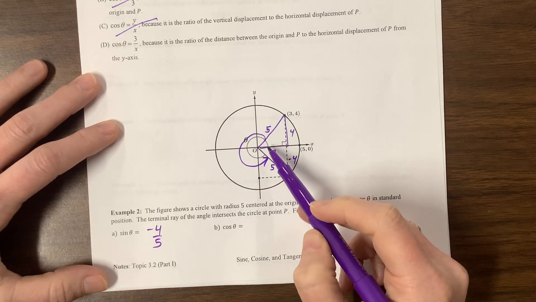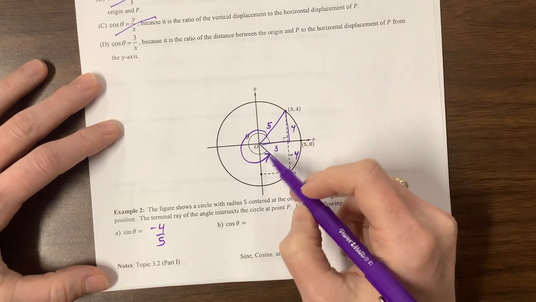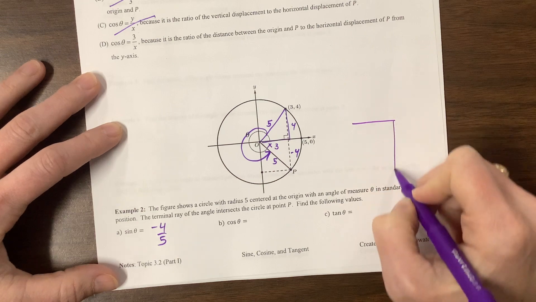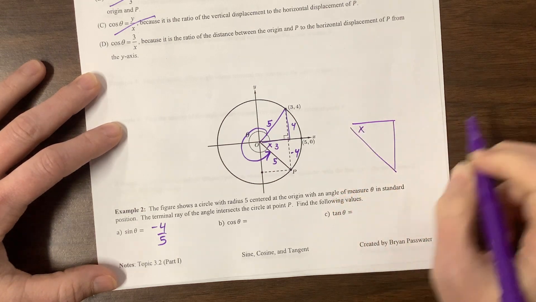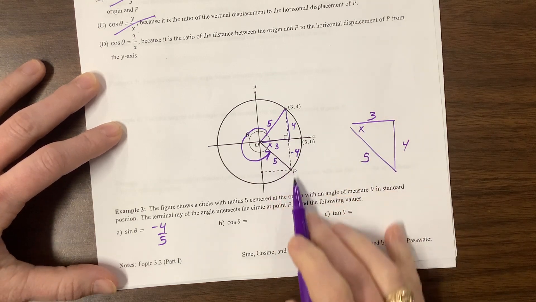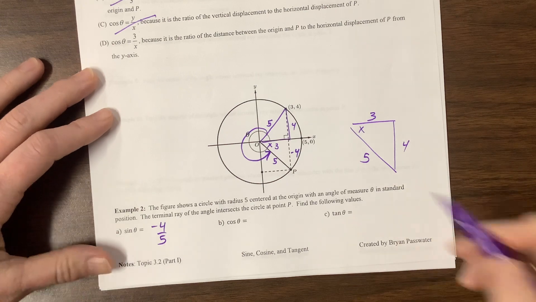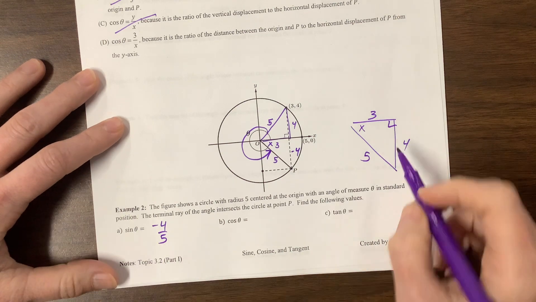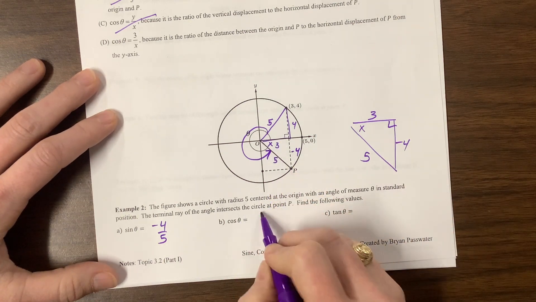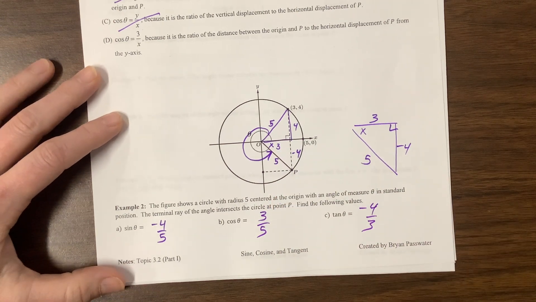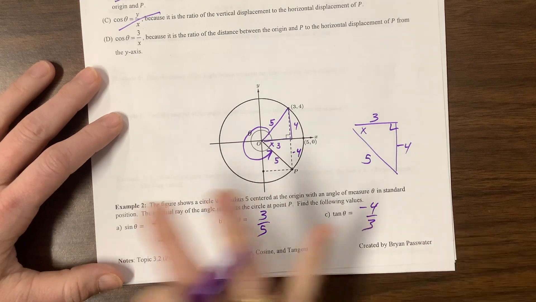Sine is going to be opposite, which is negative 4, over hypotenuse, which is 5, so negative 4 fifths. So technically, we're basing it off of this triangle, but I look at this little angle right here, and if I use this angle, and this is a 3, and this is a 4, and this is a 5, well, then we know sine is going to be 4 over 5. But because we're moving in the, and lengths of sides of triangles are always positive, I get that, but if we're moving in the negative direction, this will take care of the fact that our sine value needs to be negative. So make that negative right there. Cosine is adjacent over hypotenuse. Tangent is opposite over adjacent, so negative 4 thirds. And hopefully, my kids, this makes complete sense to you because we have done enough with the unit circle, and you know positive, negatives, and all that kind of stuff.